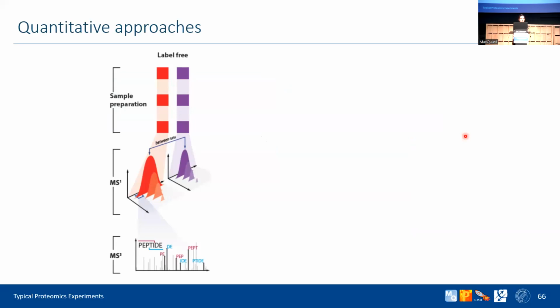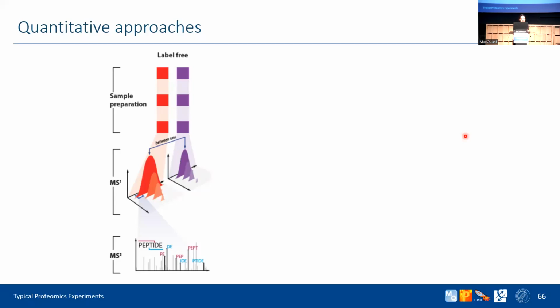So another thing, now let's see what kind of experiments I can have that will help me do the quantification. First we have the label-free approaches. For each one of these quantification methods, we're going to have a specific presentation later in the week.